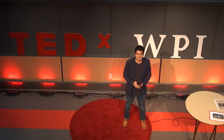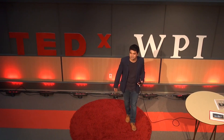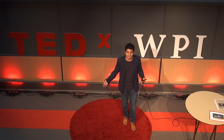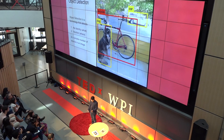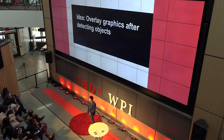There was still something missing about this whole augmented reality experience to me. The cool part was that we could overlay graphics on top of the world, but the world wasn't intelligently responding to me. And that is why I came across this amazing piece of technology called object detection. Object detection is the technology that lets you detect what objects are in an image or real-time video and where they exist. Then I had the idea — why not integrate both of these technologies? And that's what I did.